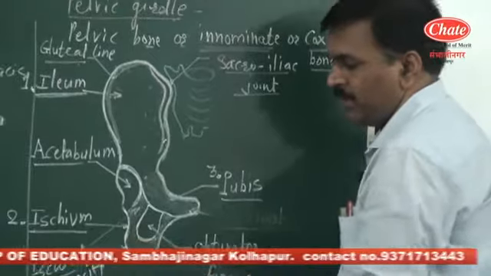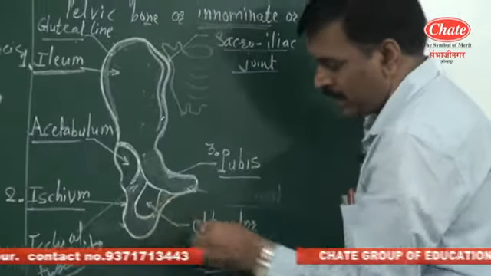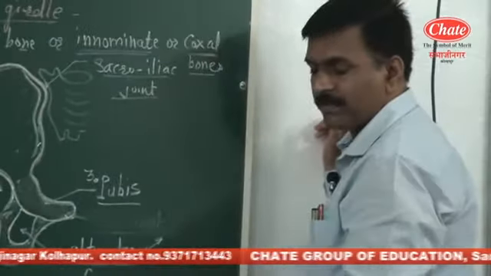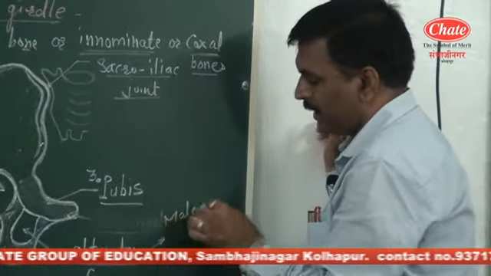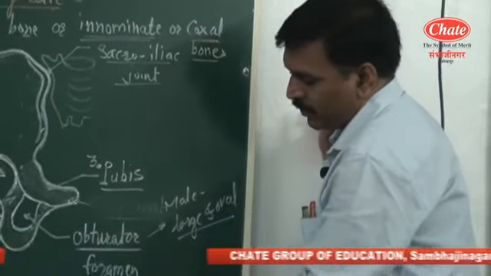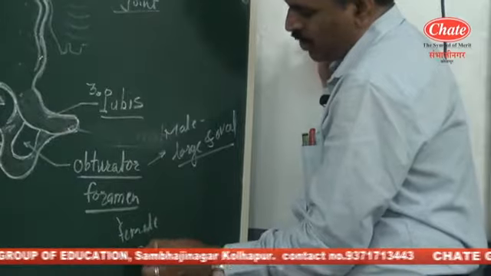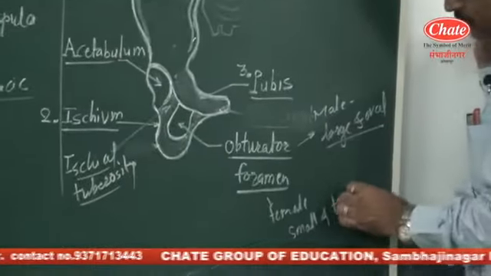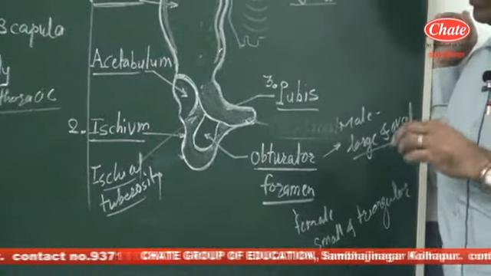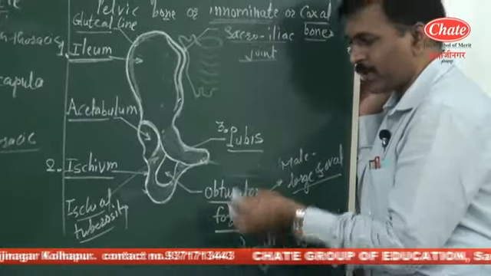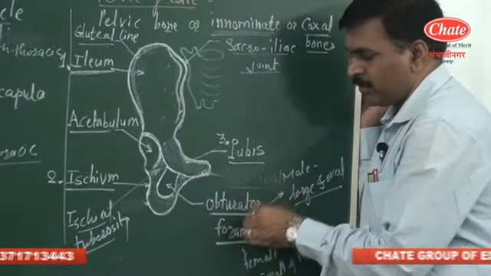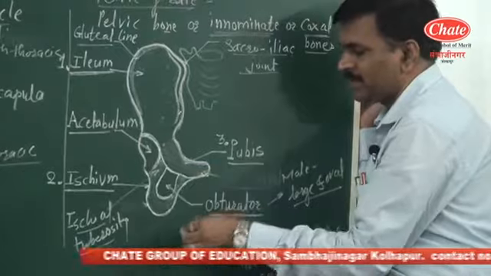Ischial tuberosity is part of the ischium. This ischium has one foramen, termed the obturator foramen. The size of the obturator foramen is different in male and female. In male it is large and oval, while in female it is small and triangular. This means on the basis of the nature of the obturator foramen we can identify whether it is the bone of a male or female. This is the obturator foramen. Its function is to transmit nerves and blood vessels into the limbs.